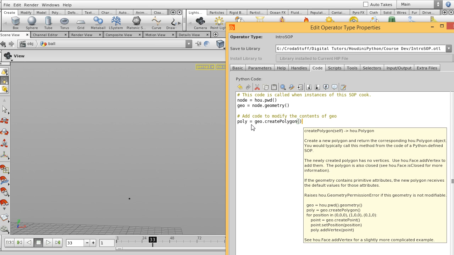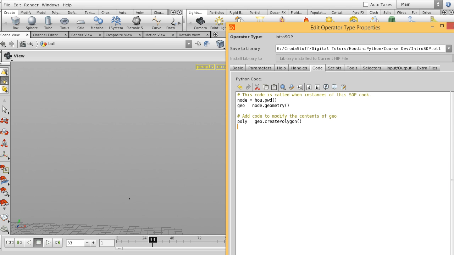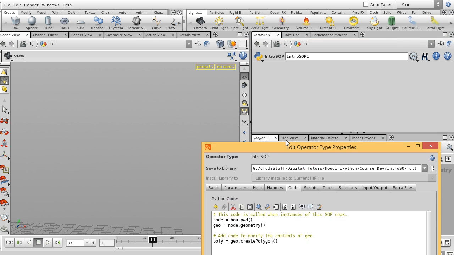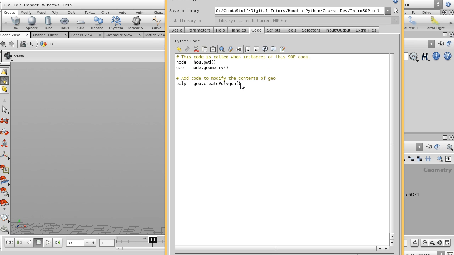All right, so it's going to return a poly information, and if I hit apply here, it disappears. Now everything disappears just because there's no polygonal information in here. We just have the blank poly object. So for that, we're going to have to create some points, and we're going to use a little for loop with some preordained positions in order to set that in place.